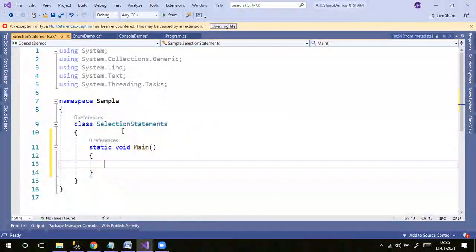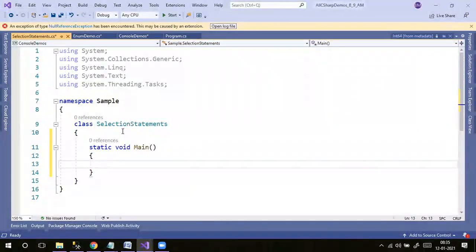But whether the condition is true or false, they are going to execute those statements only once. More than once, it's not going to execute.